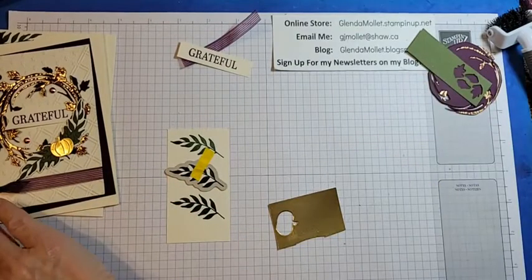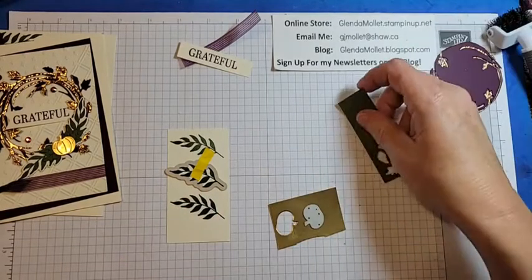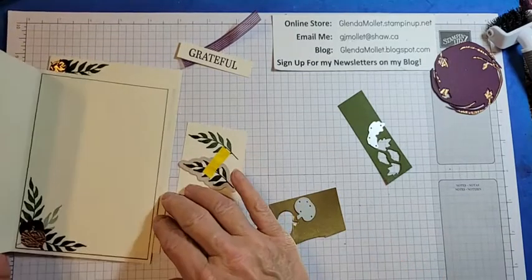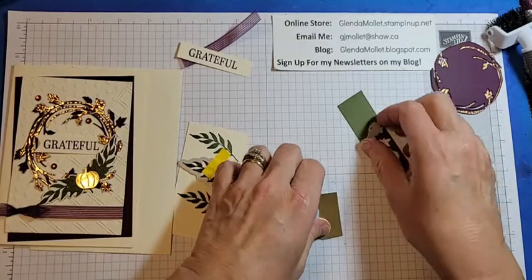I need a pumpkin on there. I need some leaves on there. Now I need to get two pumpkins out of that. Two or three. Oh, just one. Okay, one out of that and one out of this.